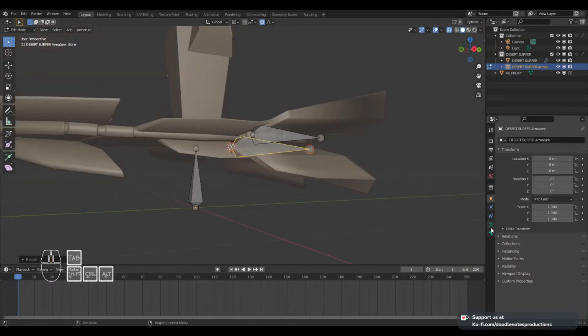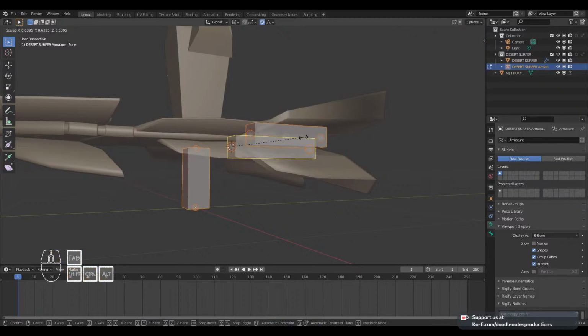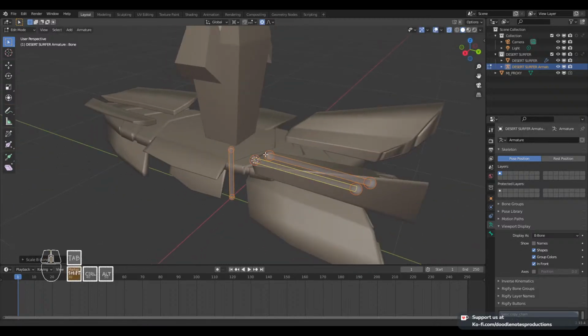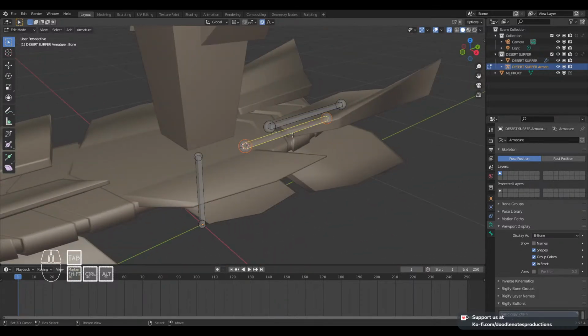And I think we really are gonna go for a B-bone here because they're starting to overlap each other. So I'm just gonna select that. I think it was Control Alt S. Was it Alt S? No. Shift Alt S. Nope. Control Alt S to make them thinner. So that's going to be the fin back bottom. Dot L. I forgot to add a dot L here.